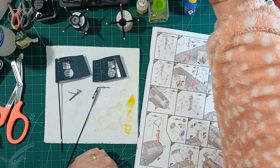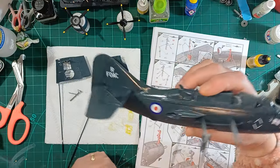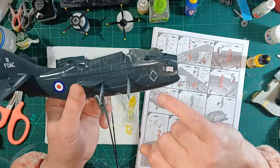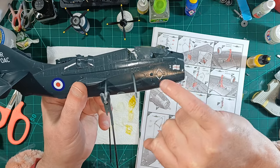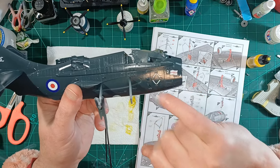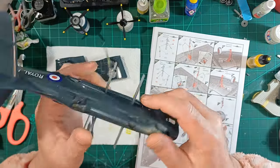Okay, so progress update time. Put some of the decals on. So these are the extra decal ones. Interestingly, this one isn't included, so I made that out of some scrap bits of other decals and put that on there. They've all settled down nicely.